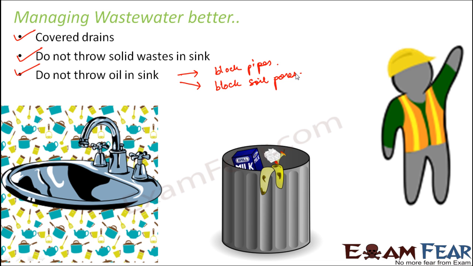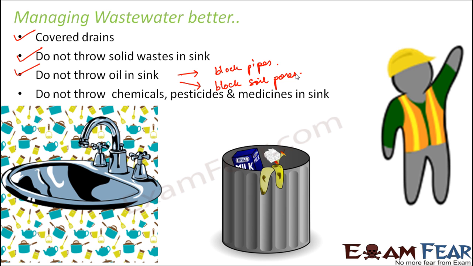Do not throw chemicals, pesticides, or medicines in the sink, because all of these contain a lot of chemicals that might be toxic and can kill the microorganisms which help in cleaning water. We saw that aerobic microbes help in removing organic impurities in wastewater — if we put chemicals that kill those microorganisms, we will have no option to clear the organic impurities. Therefore, we should ensure that all solid wastes are thrown into the dustbin and only liquid wastes go through the sink, so the sewage treatment plant can perform better with less load.